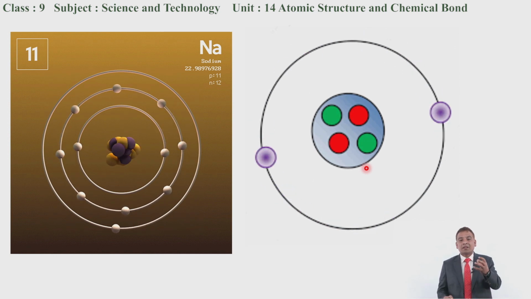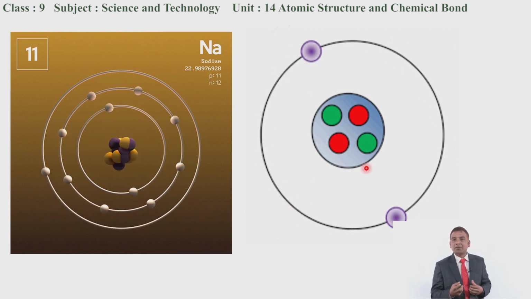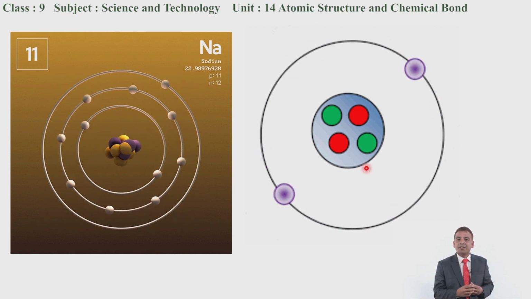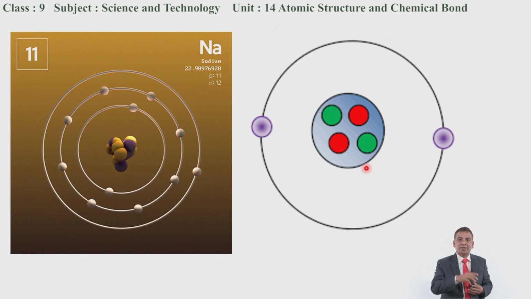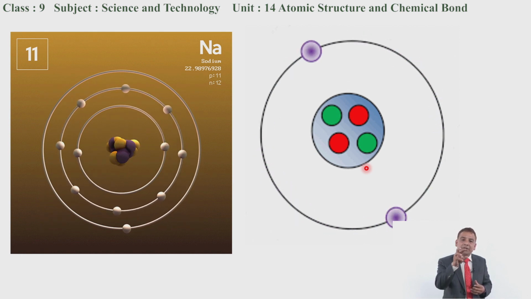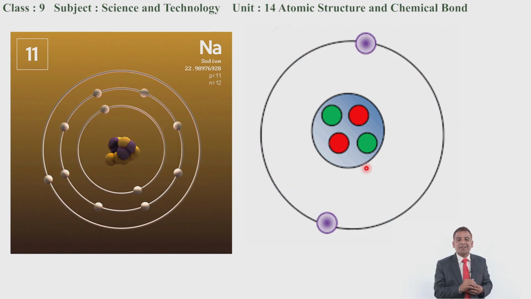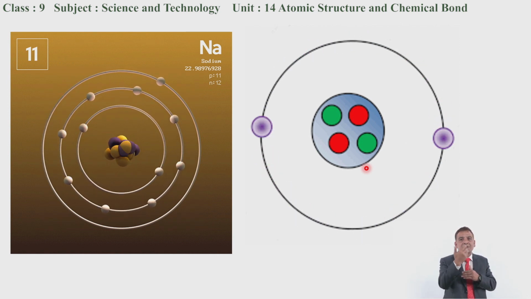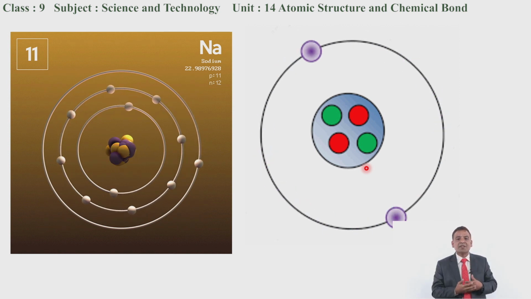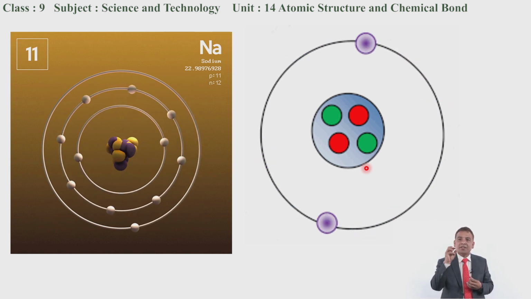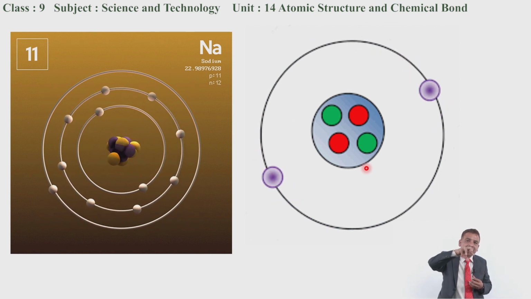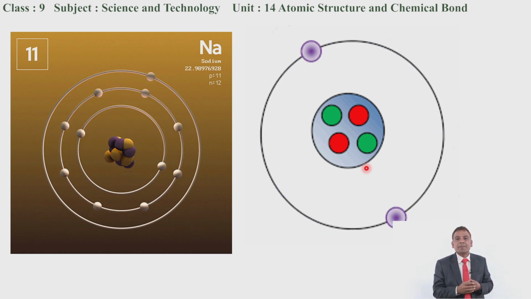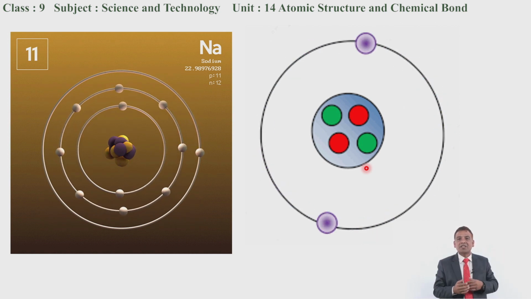Likewise, in the second atomic structure, I am showing the atomic structure of helium, in which 2 electrons revolve around the nucleus, and the nucleus has 2 protons as well as 2 neutrons. So, reviewing the previous class, protons and neutrons lie inside the nucleus, and electrons just revolve around it, outside the nucleus.